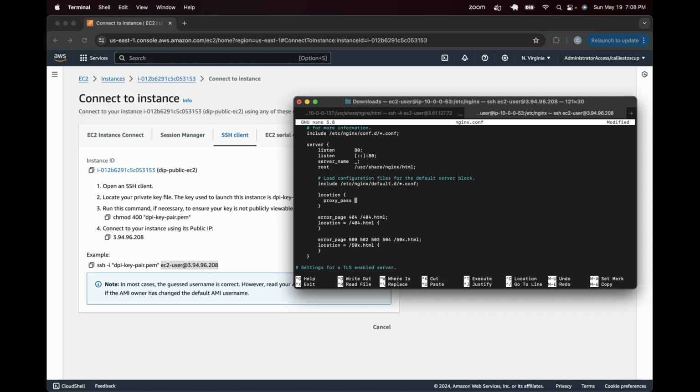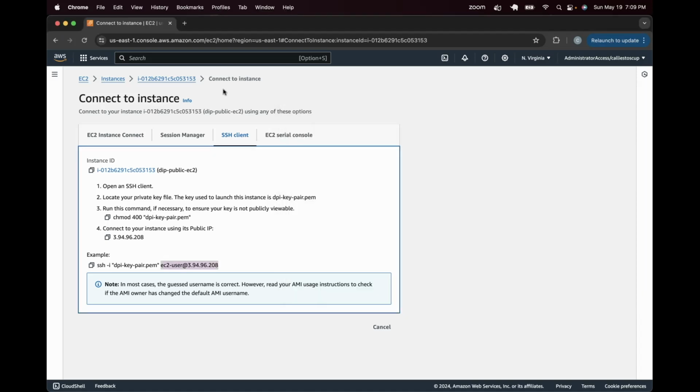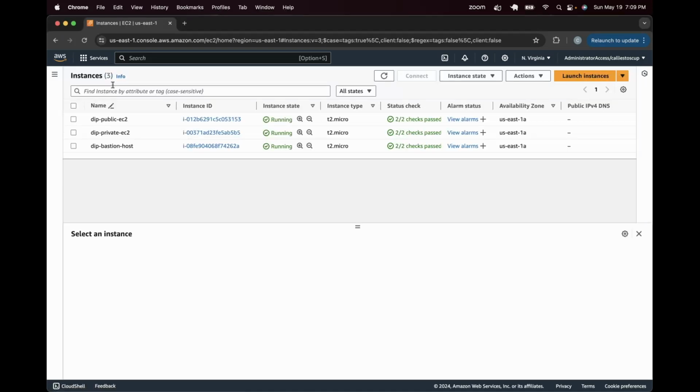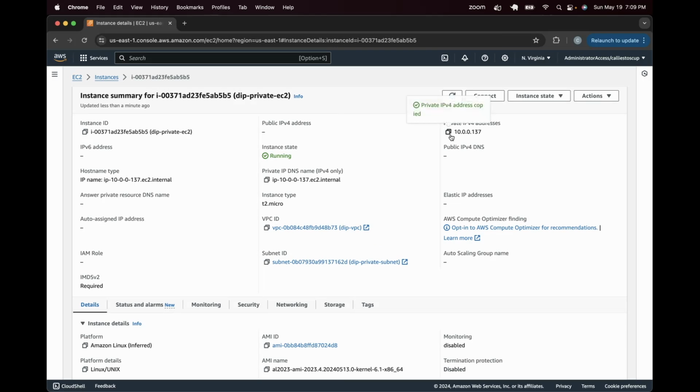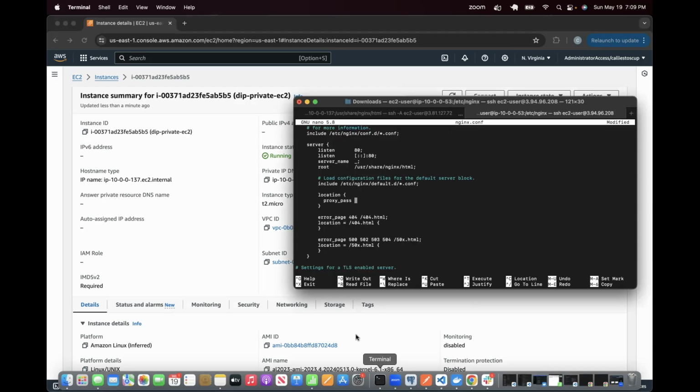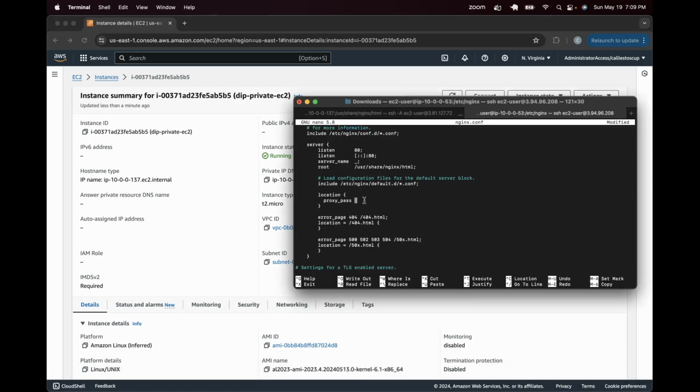And then we're going to say proxy_pass. Okay. And then at first, I'm going to do it wrong because I want to show you how to read error messages and stuff like this. And I'm showing you how to do it wrong because this is a mistake that I made last week when I was studying to show you guys how to do this. So I'm going to go to my private instance because what I'm going to tell it to do is I want to pass the traffic to this IP address.